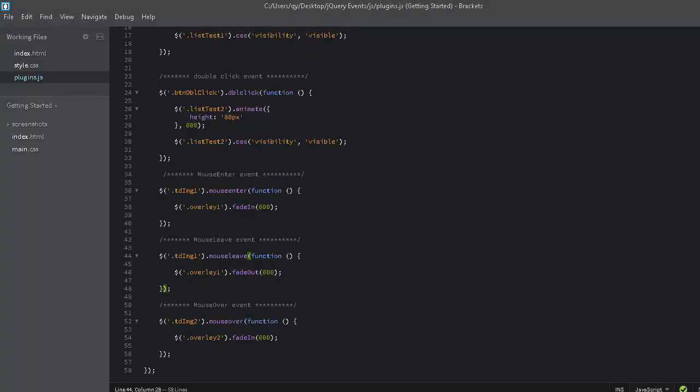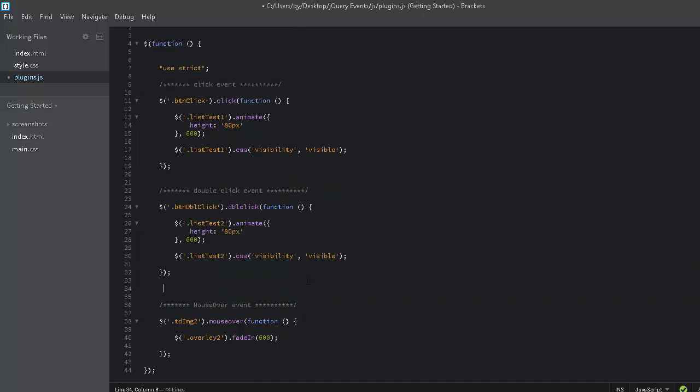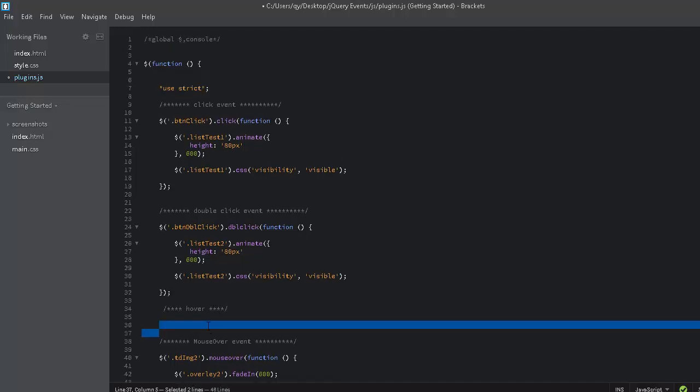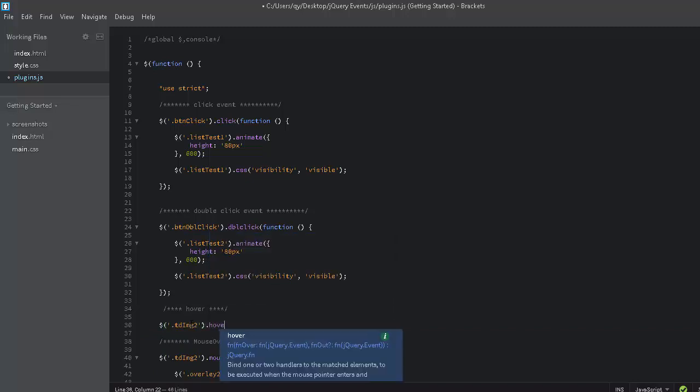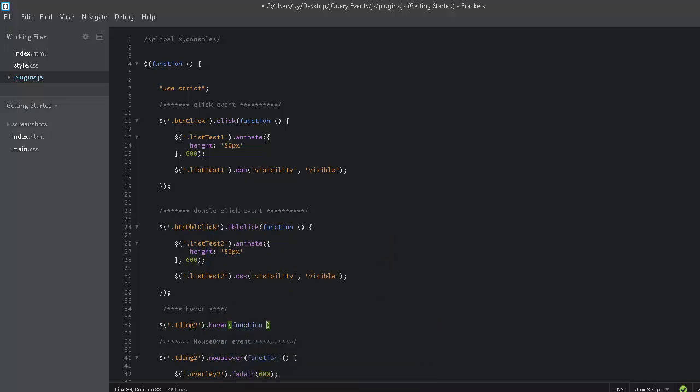I will do the mouseEnter and mouseLeave with hover. So I will just copy, delete all of them, and do it with hover. In the hover, I need to select the image 2 and hover, and we have the function.